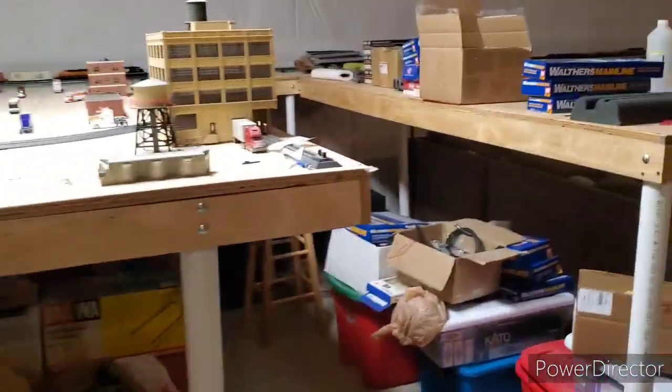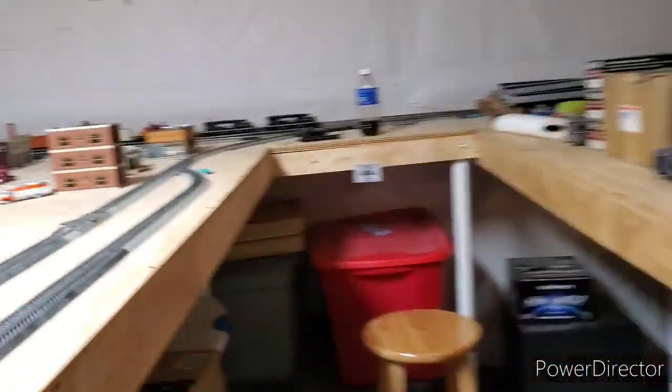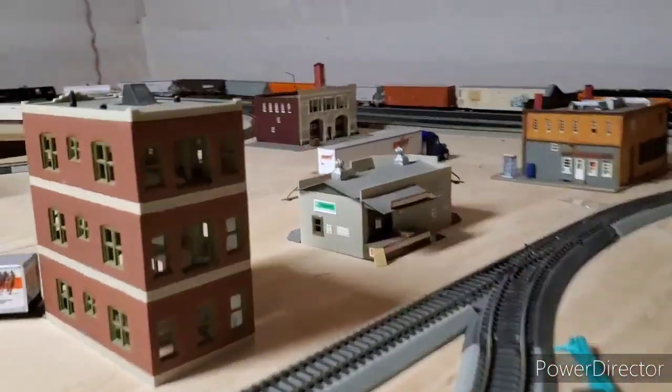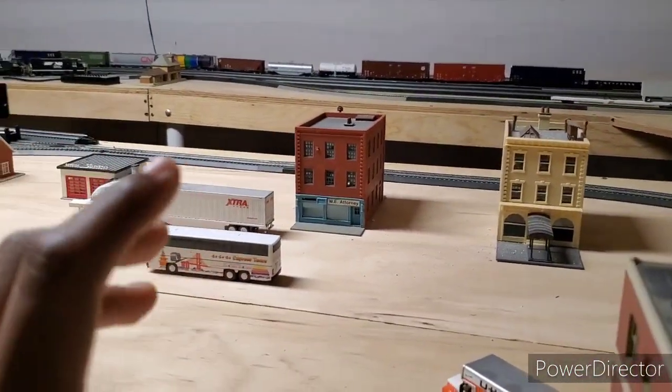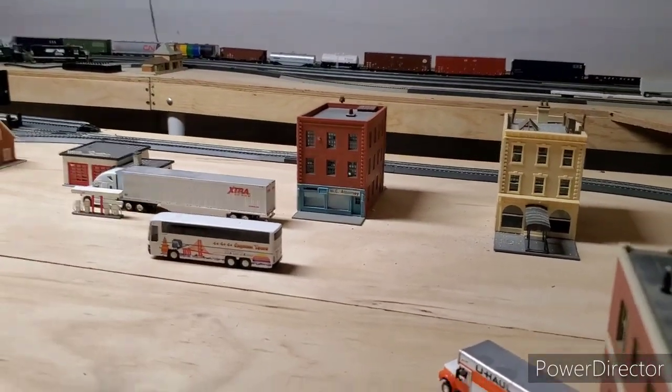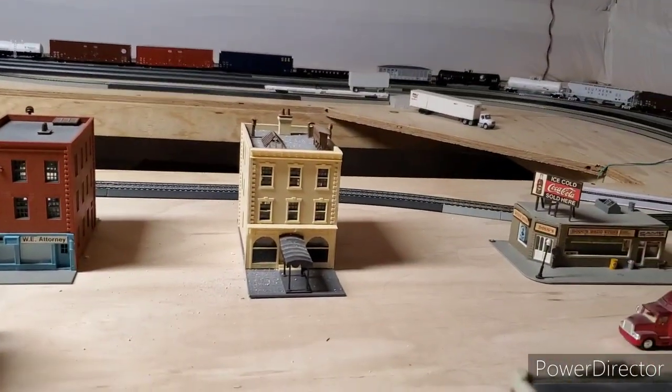Hope you guys aren't getting dizzy from me moving back and forth. Another thing that I've been doing is trying to get the town a little bit together. I've been trying to do little detail things to it. Not much has changed, but I have cleaned this up a little bit, moved things around. I've moved a couple scenes around to where it may look right.